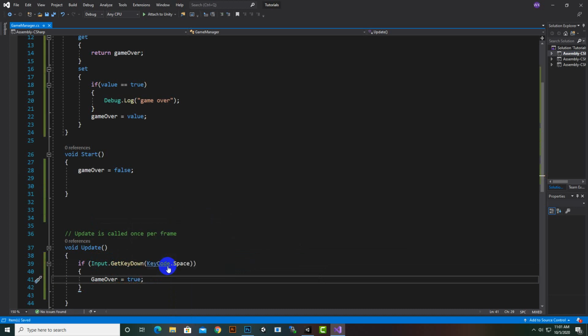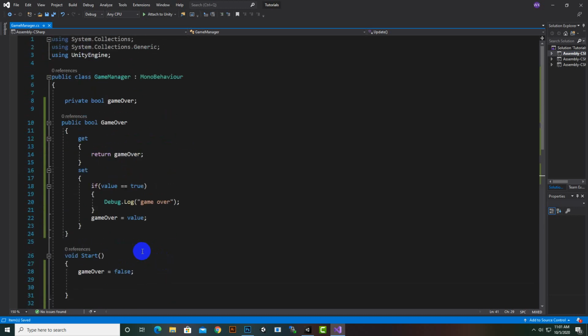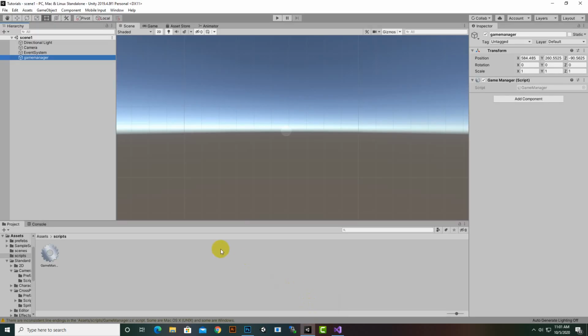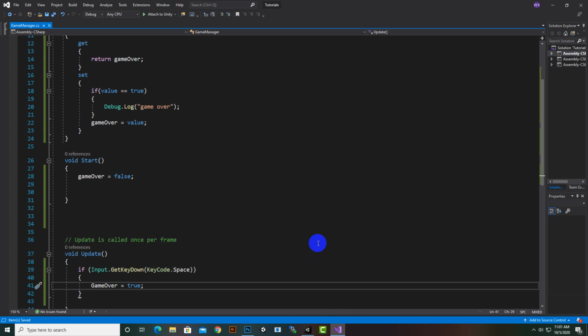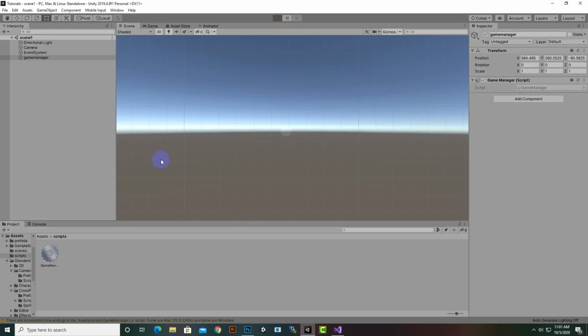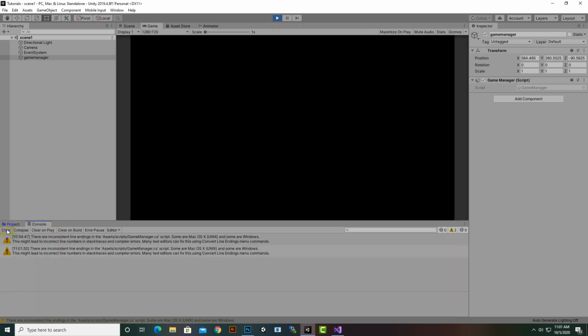Okay, so that's it. We have created a very basic example of a property in this script, and let's test this inside Unity. So we will move to our Unity editor, and after saving this script, we will play the game, and hopefully when we press space it will show us a message.